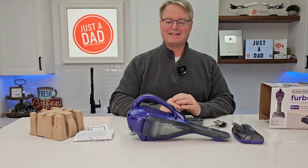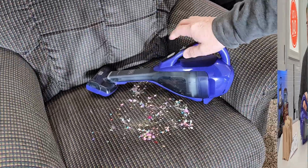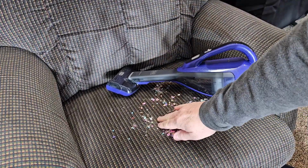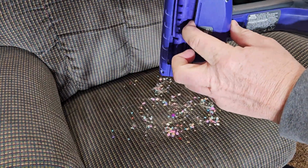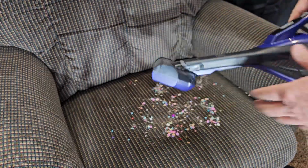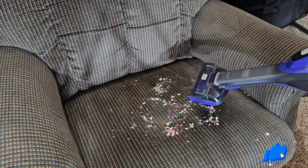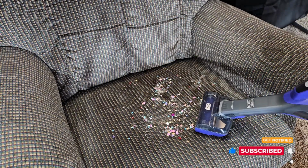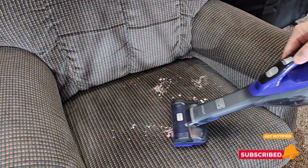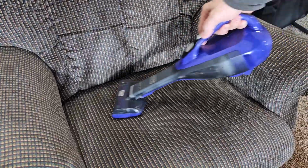So let's see how exactly this does cleaning up on some furniture with some pet hair. Okay, so we've got some pet hair. See how pet hair kind of grabs the material here? That's where this brush is going to come in handy. It's got like some rubber fins and some rubber things. That's going to help draw the hair off of these if you've got a pet bed or something. So let's see how it does. That does a really quick job.